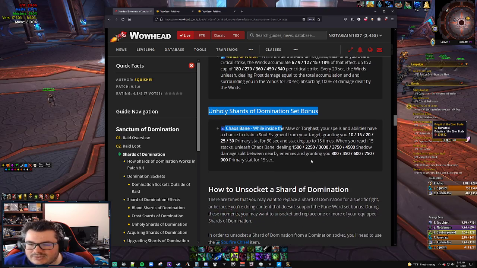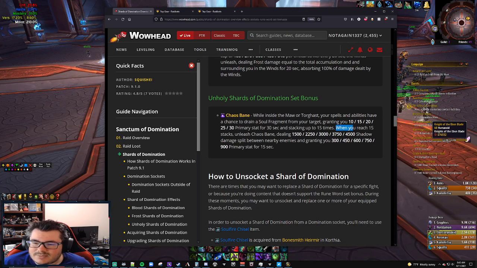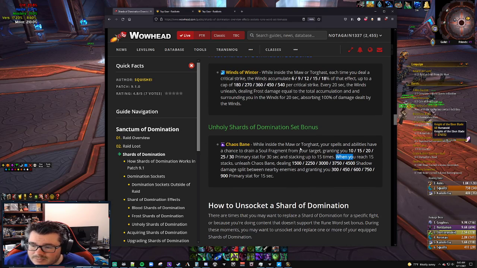Unholy Shard set bonus is up next. Again, this is one that most DPS use. Your spells and abilities have a chance to drain a soul fragment from your target, giving you 10 up to 30 primary stat for 30 seconds, stacking up to 15 times. So at rank 1, it'd be 150 as soon as you get to 15 stacks. When you reach 15 stacks, you will unleash Chaos Bane, dealing 1,500 up to 4,500 shadow damage split between nearby enemies, and it grants you 300 up to a max of 900 primary stat for 15 seconds, which is really good primary stat, just so nice.